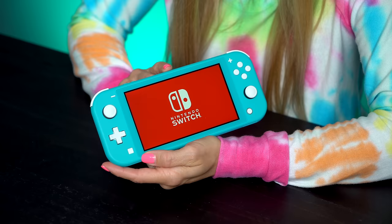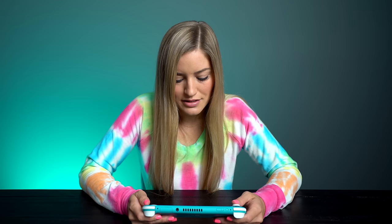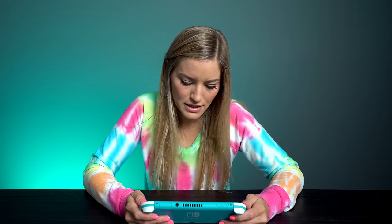So the screen is a little bit smaller than the previous version of the Nintendo Switch, but because the screen is smaller, the pixel density makes it seem a little more crisp. So that is something you should notice. We are successfully connected — will I remember my password for my Nintendo account? Probably not.